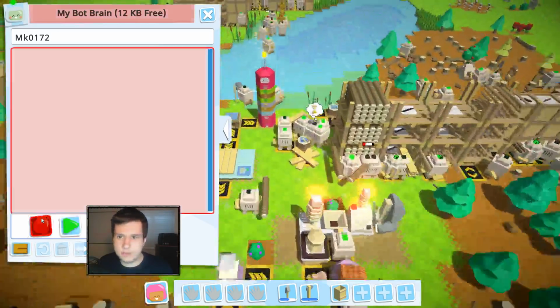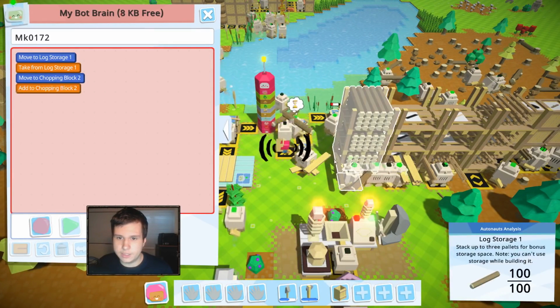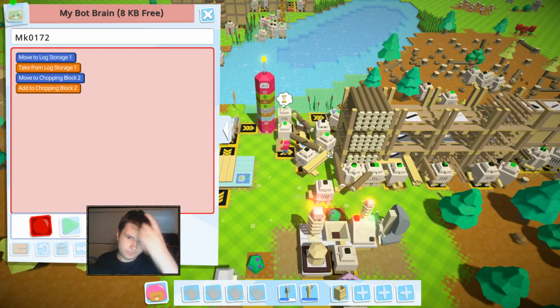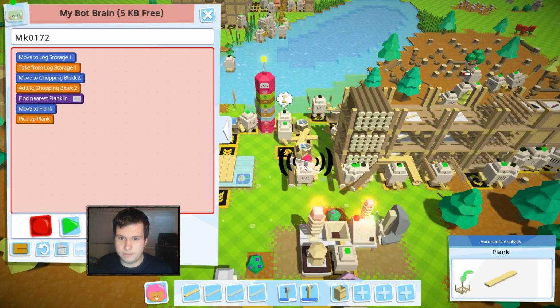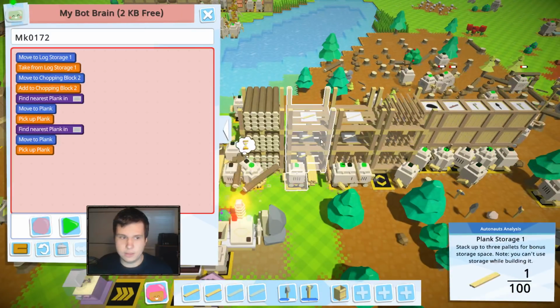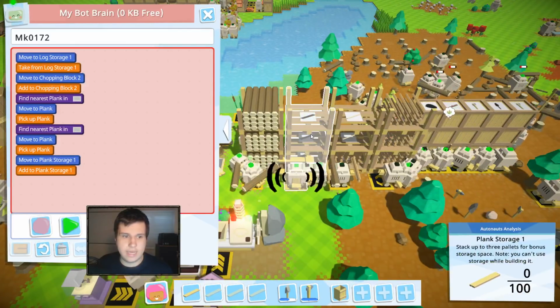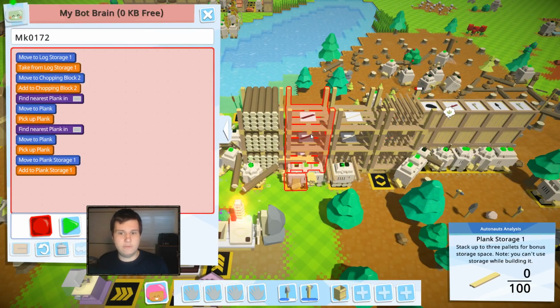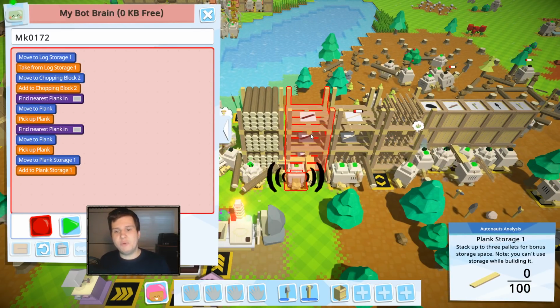So let me give you an example. I pick up this, right? And then we put this on there. We chop it, and then we pick up 1 log. We pick up a second log. Second plank. We go here. And now if I want to add the second one, I'm actually out of memory. I can't do it, right? So optimizing that memory is actually really important.